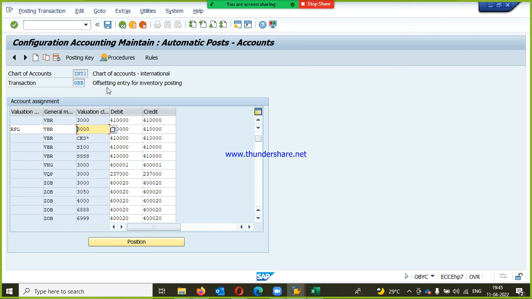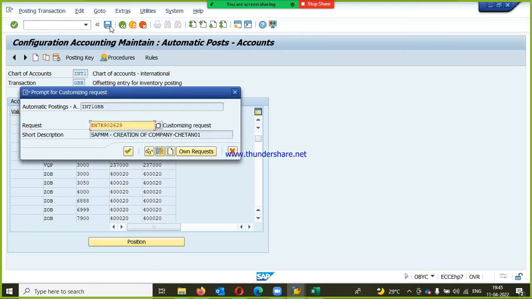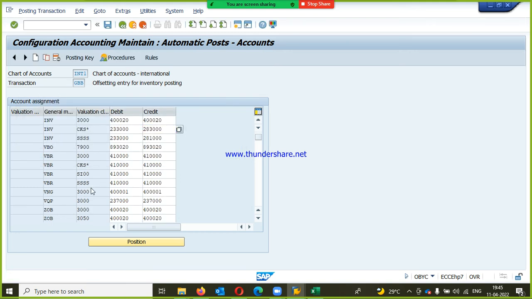General modification VBR, and valuation class 3001, and debit and credit I'll maintain this account. I'm not going to do any changes in this account. Press enter and save this. Okay, this is my general valuation modification.